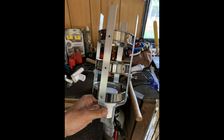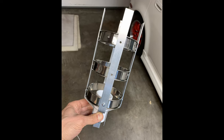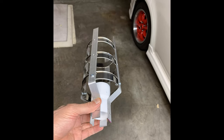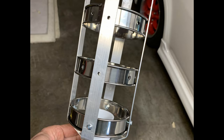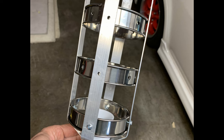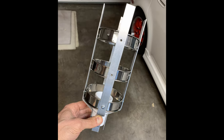The metal sides of the torch cage are made from 3/4-inch wide aluminum flat bar, which I cut into lengths and then shaped with a bench vise to get the bends. While I was originally planning to have to bend the flat bar into circles as well for the inner frame, I decided to make things easy on myself by buying some 4-inch stainless steel English muffin tart rings from Amazon. This made things so much easier because they were already perfect circles, and I didn't have to worry about them not being even if I were bending them myself.